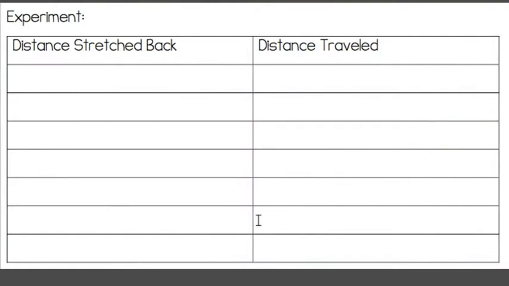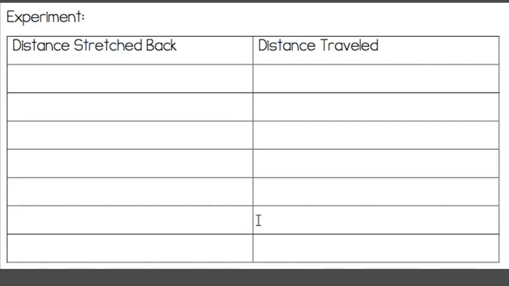So now on our chart, you should have all of them filled in except for the last one, if you're following along with me. If you're doing this outside with your own rubber band, congratulations, do the best that you can. Try not to hit any person or animal in the process. So now I'm pulling it back to 19 centimeters, feeling like it's going to hit the wall over here, but we'll see. 3, 2, 1. It did. But we're going to do the best that we can to measure it. I'll be back in 1 second. So our last one did hit the wall, so it's not quite accurate, but 19 centimeters pulled back went about 700 centimeters far.